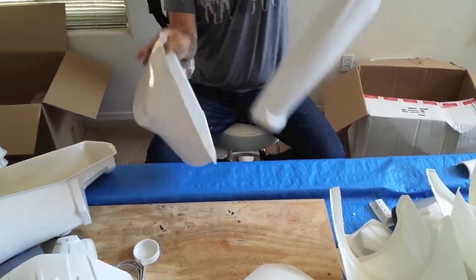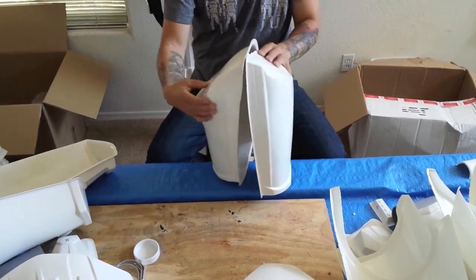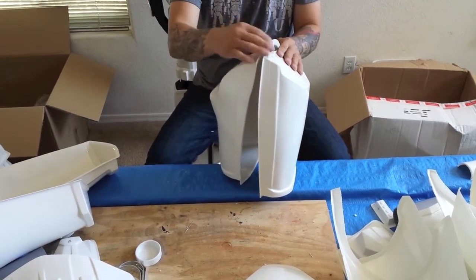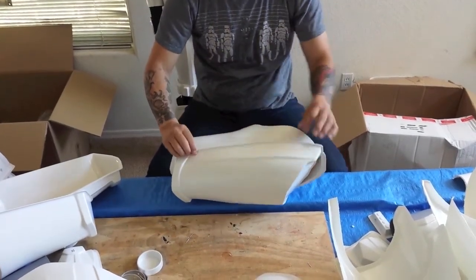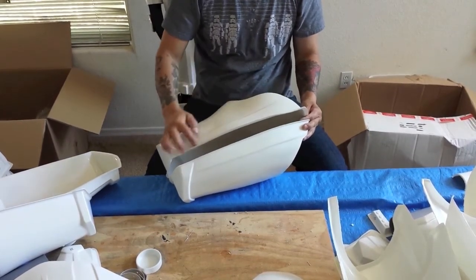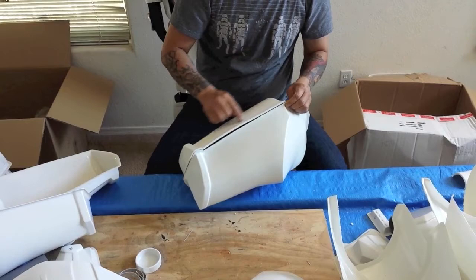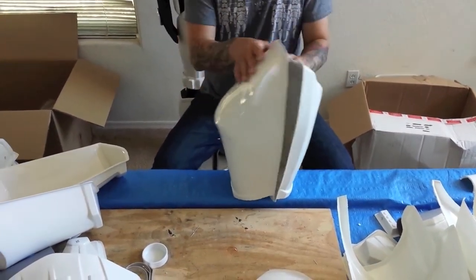This is the left side. So just like the RS, when you put them together, you have that ridge right here. No other armor has it other than RS and Anovos. So you have the ridge in the front. Here's a ridge. Here's a ridge. You're going to go 10 in on both and cut off all this excess. In the back, there's no ridge. None whatsoever other than the cut line. So this is the left side.